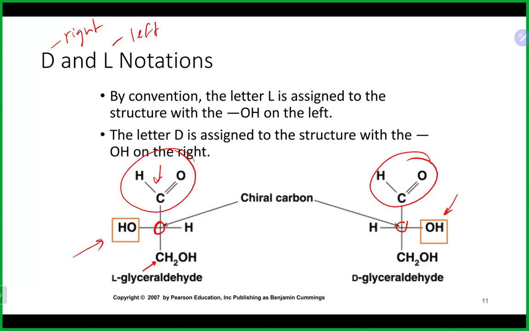When you're looking in carbohydrates for where the last chiral carbon is located, and by the way, there could be multiple chiral carbons in, say, a carbohydrate, or you could have 1, or you could have 2, or you could have 3. I would say not 100% of the time, but pretty darn close, if you just go 1 carbon up from that guy, you're probably looking at the last chiral carbon. There's usually a CH2OH group on the bottom. And if you usually go 1 above that, that is a lot of times your last chiral carbon. Again, not 100% of the time. It's possible it's not, but in a lot of cases, that is where you can find it.